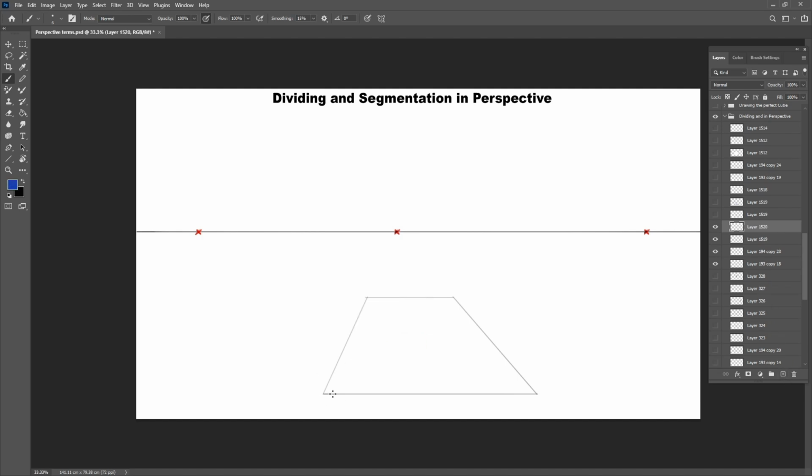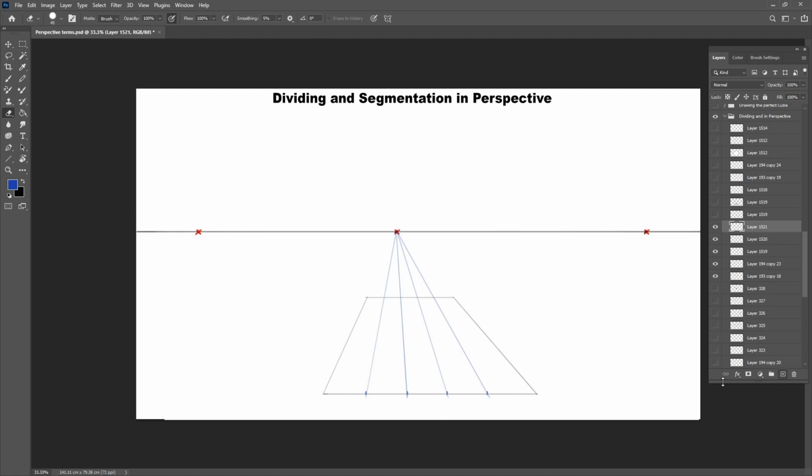Suppose we want to divide this rectangle into 5 equal parts, both vertically and horizontally. To start, divide the bottom edge into 5 segments. This is relatively straightforward, since the edge isn't converging into the perspective. It's all on the same line in space. Add 5 segments that are equal in length to each other along the bottom edge. Then connect these points back to the vanishing point. By doing this, you will obtain 5 vertically equal segments on this plane.